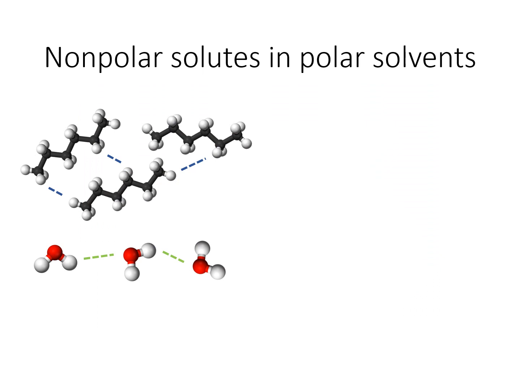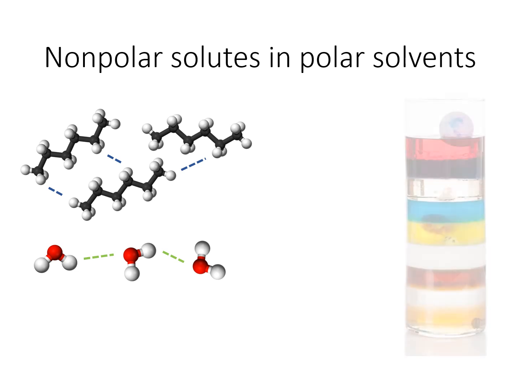So the top molecules there, they're not butter molecules, they're hexane, but the principle is the same. The butter is non-polar and the hexane is also non-polar. The dashed blue line represents the London dispersion force, and then below it we have the water molecules. Now we could stir this up, we're talking about two liquids here, but eventually the water would find other water molecules and reform its hydrogen bonds. The hexane wouldn't be able to form any intermolecular forces with the water. So they would just stay close to each other.